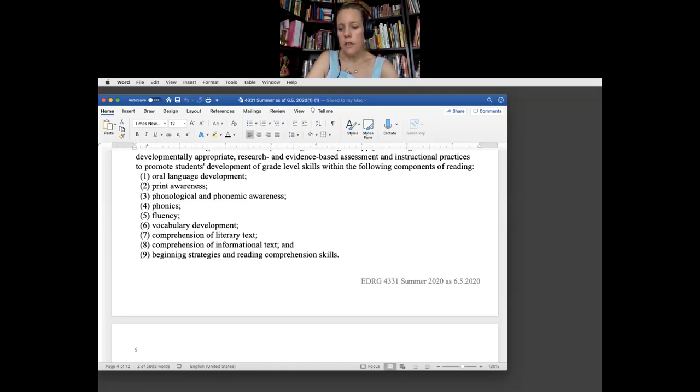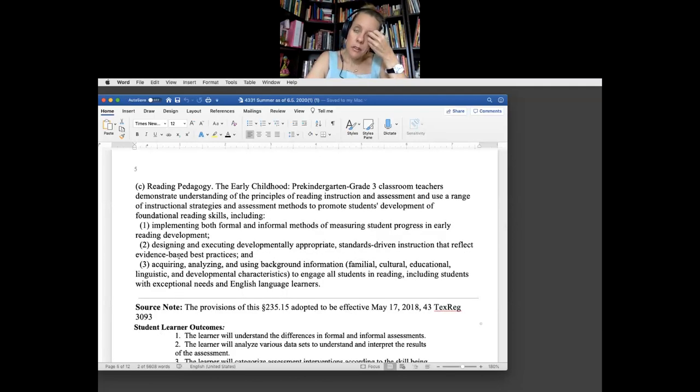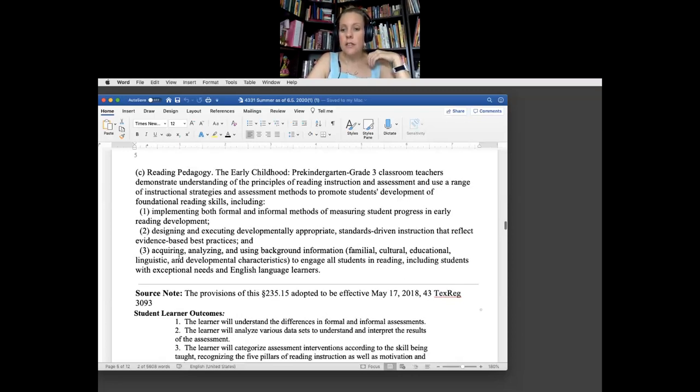Well, fluency is prosody, speed, and accuracy. But how do you test it? Phonics is the access of phonemes, sounds, and letters. But how do I assess it? How do I know? That's what we're doing in this class. Okay? Reading pedagogy, of course, the teaching. Have you ever heard the word pedagogy before you were in class? No. They try to make it sound all fancy. I don't have an issue with teachers. I think teaching should be held in the highest regard.